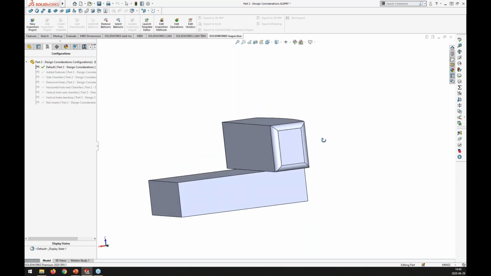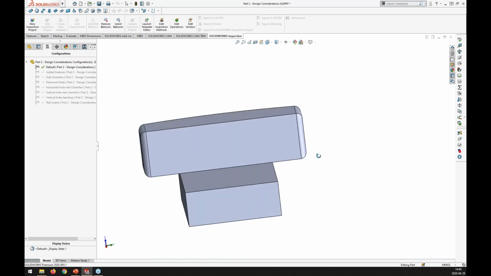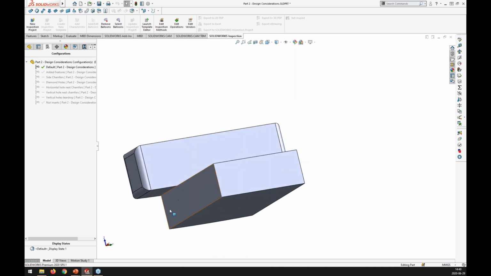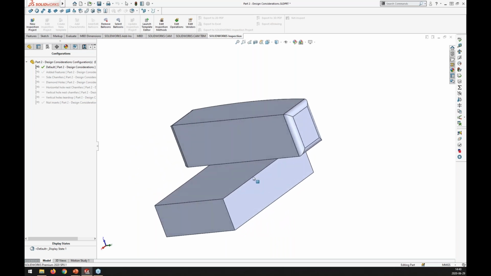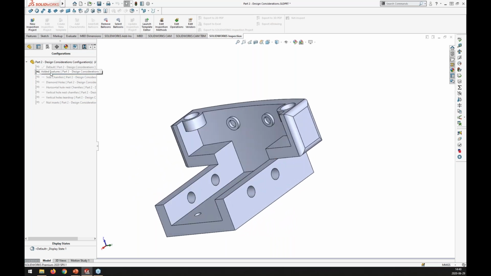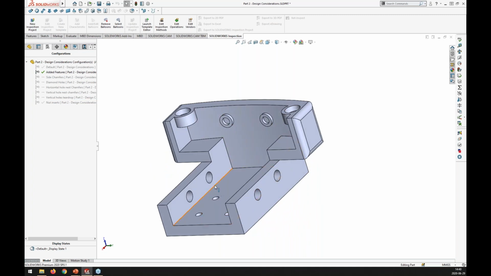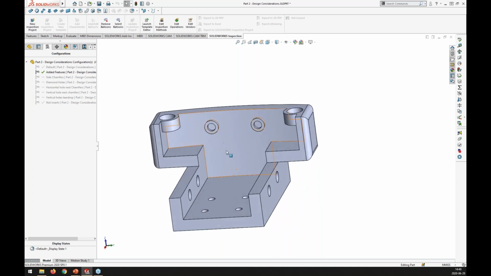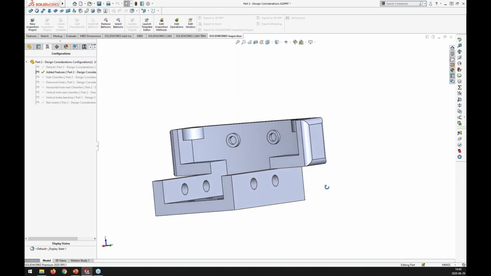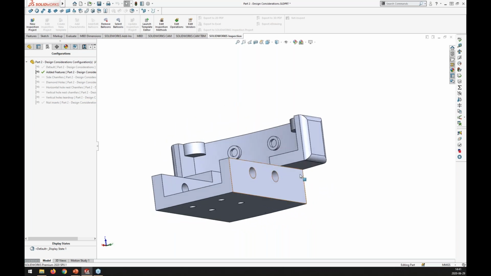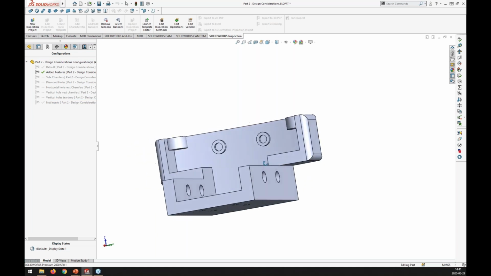And if you remember from last session, we have to print this part like this, laid on this bottom platform. So we do the modification. You see we open up the space here. We added a couple of holes, vertical holes, horizontal holes. We added some hole nests here and there, and let's see what we can do. So first, if we look at this part, which should be printed like this, we see those overhangs like here on the right and left side.